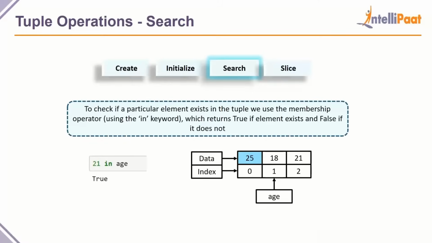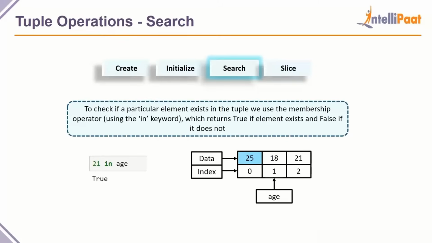Now you can write the code yourself for looping through the tuple and comparing each element, but Python has a membership operator in which you just use the in keyword with the element and the tuple. It will look on its left hand side and see an element. On its right hand side is a collection of elements, and it figures out if the left hand side element is present in the right hand side collection. If it does find it, then it will return true.